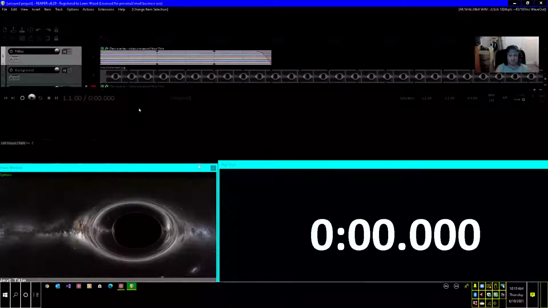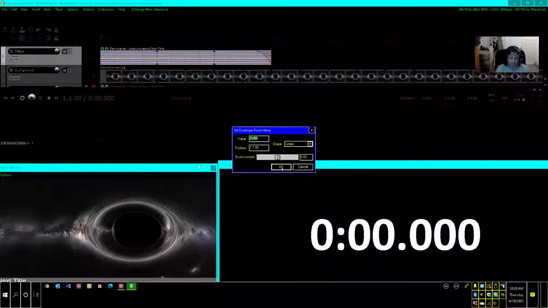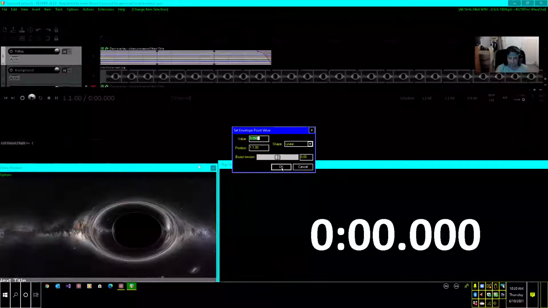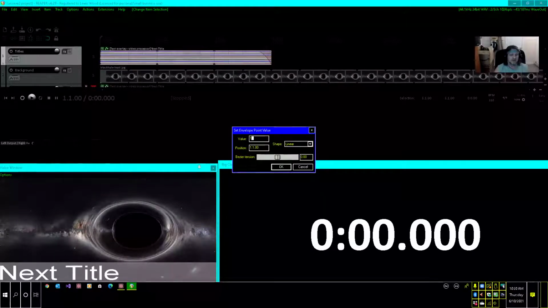Now, text height depends on your resolution and stuff like that. So I'm going to go ahead and do a setting for it. Alt Shift E. Alt Shift E. Set envelope point value dialog. Value colon edit. 0.050. Now see, they got it at 0.050. I'm going to change it to the maximum, which it won't stick to. It will only change the value. 1. Okay. And then I just did a 1.